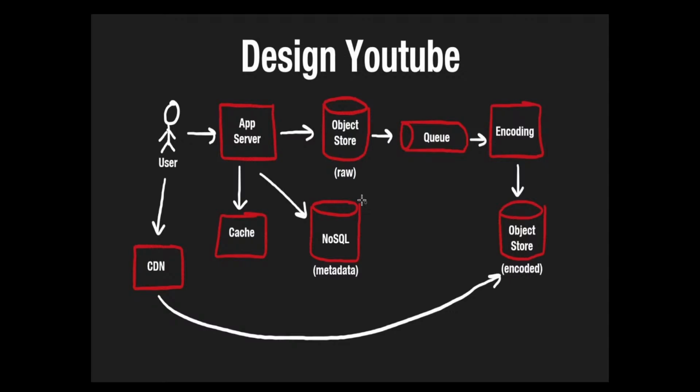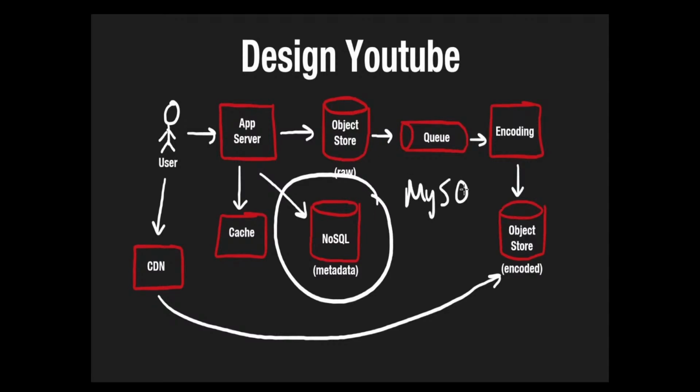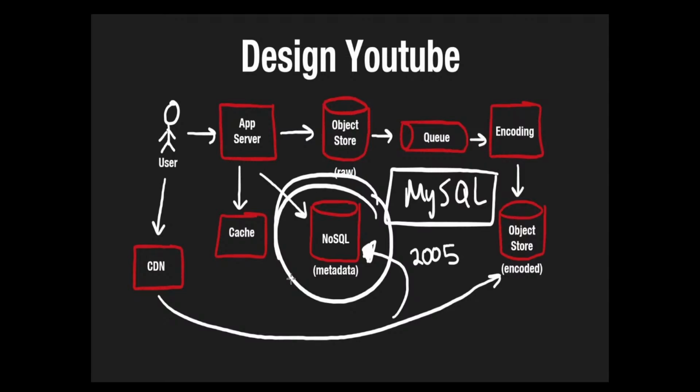Now, one last thing I wanted to cover, because I think it's always interesting to understand how this type of service was actually built. What YouTube actually did was not use a NoSQL database. They actually used MySQL, which is a relational database management system. Now, you might be wondering, why didn't they use NoSQL? And I definitely don't know the details. One guess I have is that YouTube was first created, I think, in the early 2000s, maybe 2004 or 2005, and MongoDB did not exist at that point, and they probably didn't need to handle the same scale that they do right now.